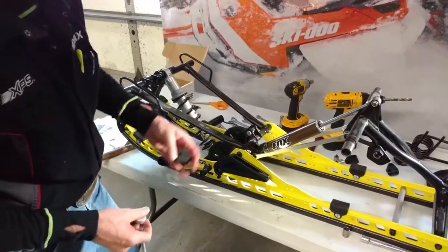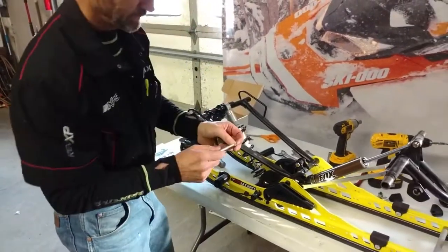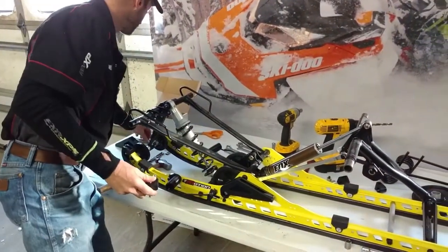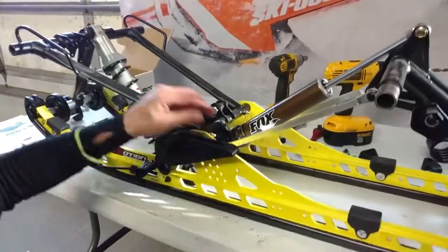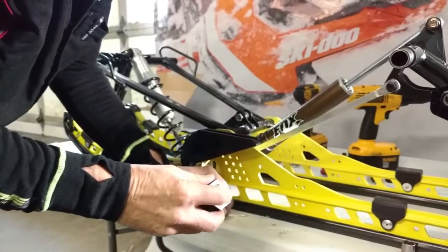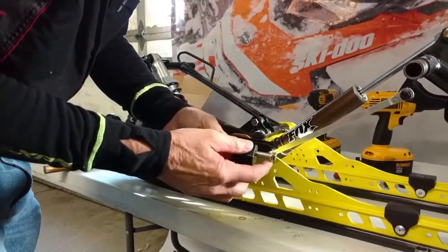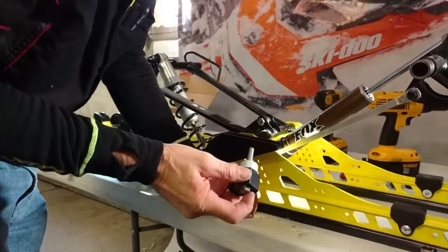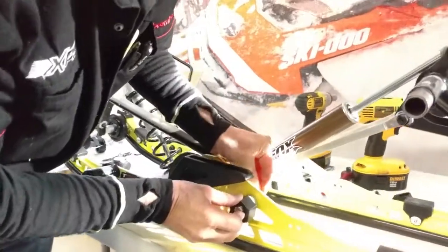This is the adjuster cam, and we'll install this in the factory mounting hole for where we removed the previous slider block from. So we put the stainless steel bolt with a washer, the slider block, and the spacer, and then put the other washer on the back of the rail.